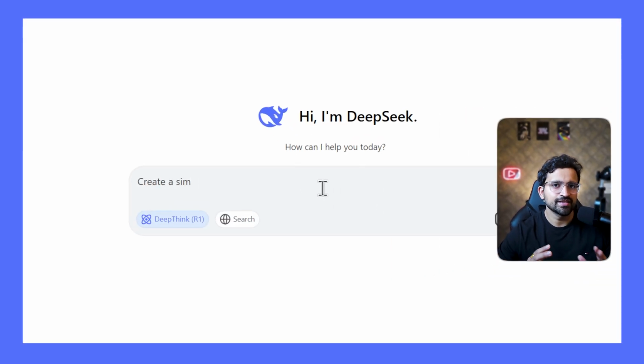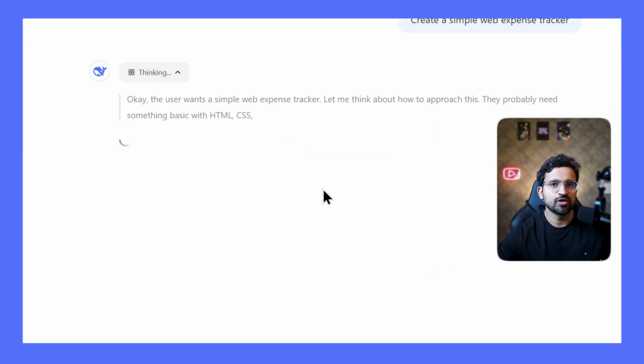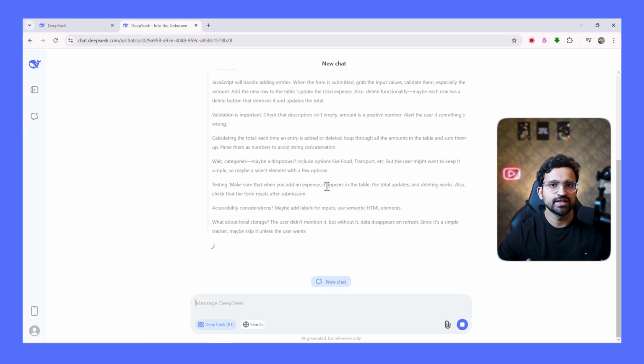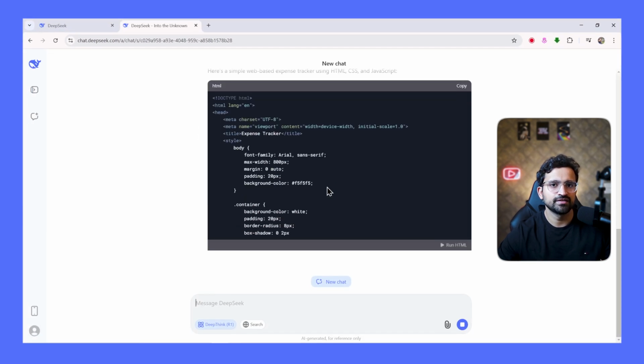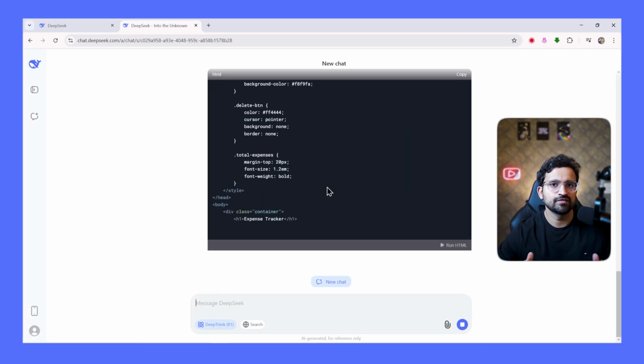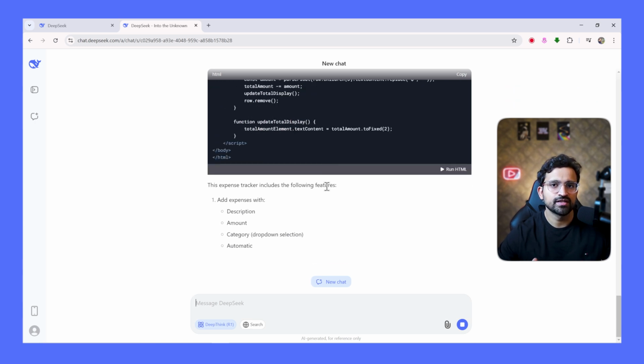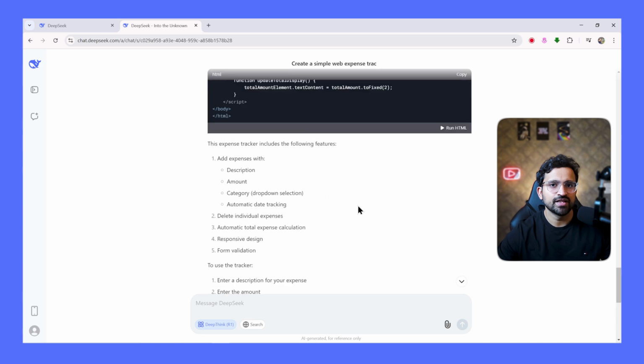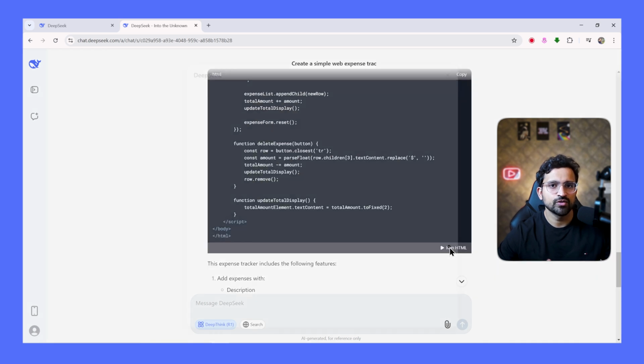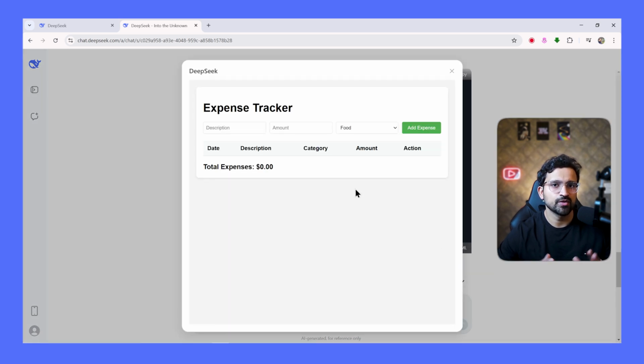But can it do more than just answer questions and solve puzzles? Can it create things? Let's get practical and see some real-world applications. Let's ask it to create a simple expense tracker. Now this is interesting because we can even run HTML code directly inside the Deepseek chat. This means R1 can actually build functioning tools for us right here. Watch this, it's generating the code in real time, and here it is. We can even test it inside the chat window or copy the code and run it in a browser separately.